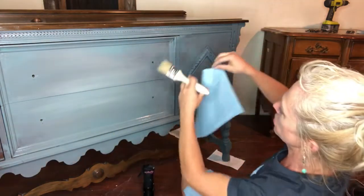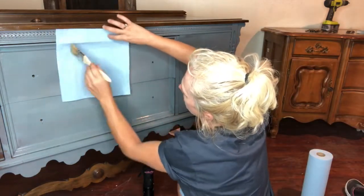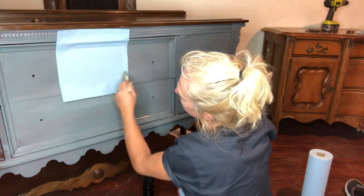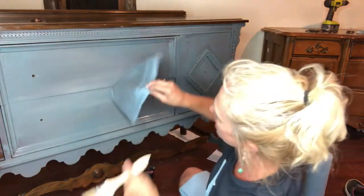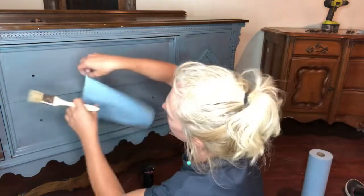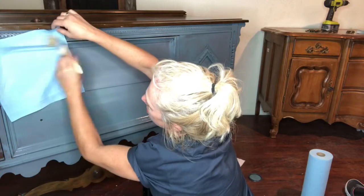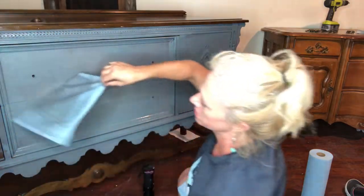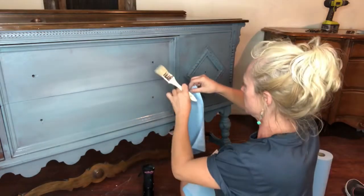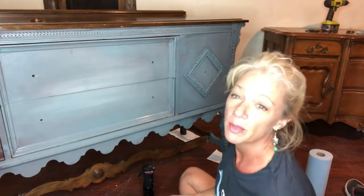So it's going to give me this rippling effect on the paint, kind of pulling up the undercolor from the top color. So it's like distressing it in a cool way, giving it a little bit of different texture. I'll just kind of keep doing that. Get a fresh paper towel.